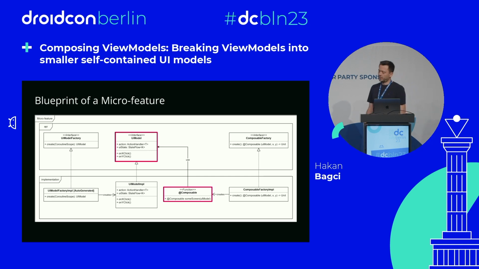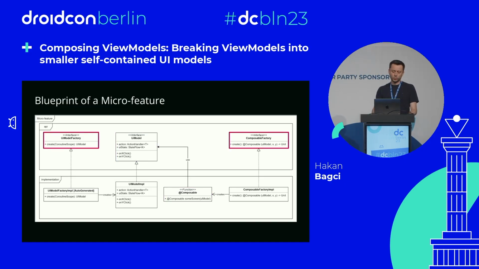But when it comes to a host and it wants to show this component on the UI, then it needs to use these factories. As the name suggests, this UI model factory is used for creating UI model, and composable factory is used for creating composable function references. Actually, here it's really critical.